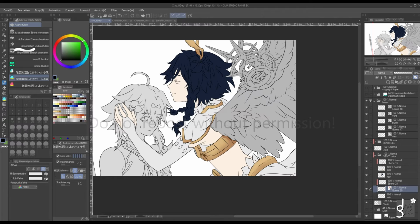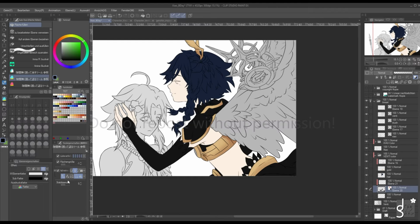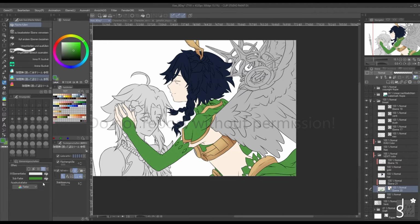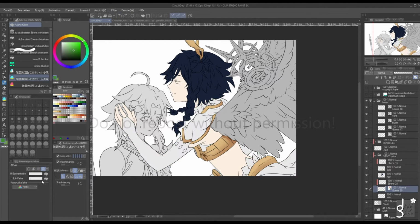I could also use this black. Now it has changed. Or I could also use this. Now you can see with the sub color, I can change if the color should be more light or more dark. So that's basically what I can do with the sub color. I could also use this, and now you can see it's more green.